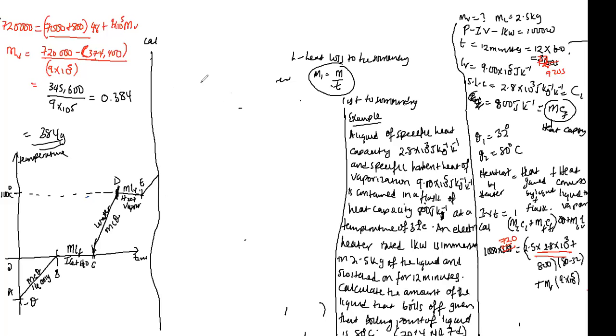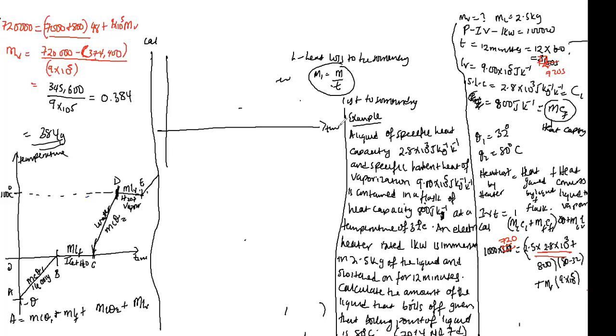And the reverse is true. The graph can come starting from up there. This can be how much heat is required to convert ice at negative theta to maybe vapor at 100 or beyond 100. If it is vapor only, it will stop at E. So you have to sum up the heat as MC theta plus MLF plus MC theta. Again, this is MC theta 2, MC theta 1, plus MLV. All this will be the total heat energy required to convert ice at negative theta degrees to steam at 100 degrees Celsius.